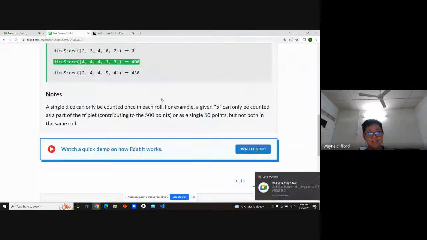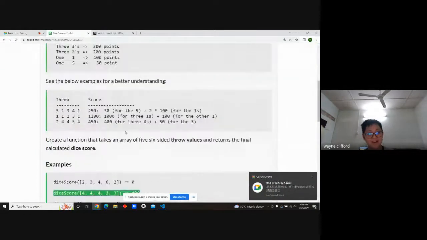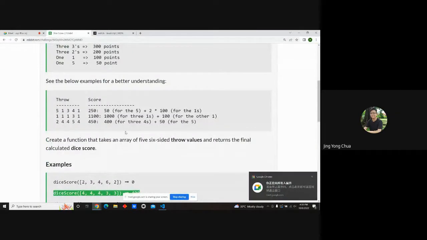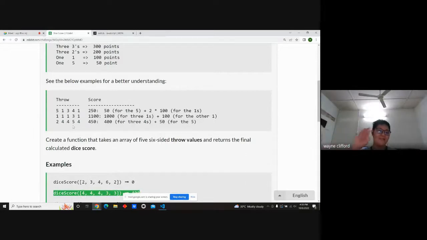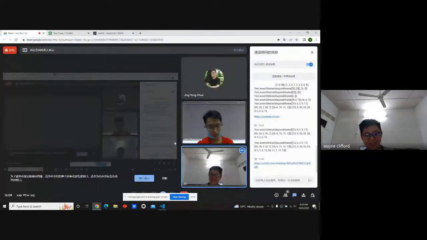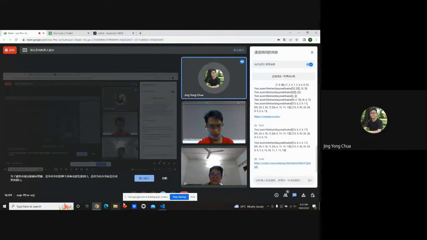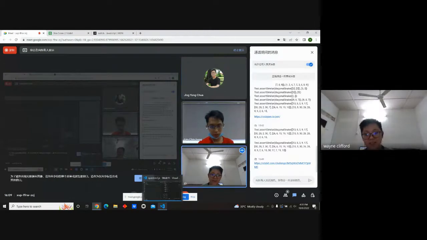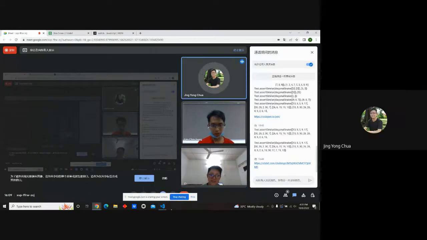Did you come up with the solution for this, the dice score? I was doing halfway also, but I haven't finished yet. My way is pretty tedious. I just code out all the rules. True. Mine is also similar. A lot of if else cases. I'm still trying to play around with the filter function because I'm not used to it. Yes, also a similar boat. I will share my answers to you guys also.